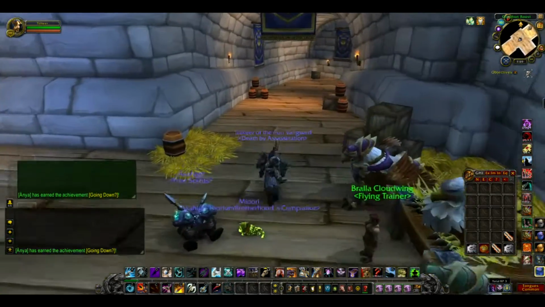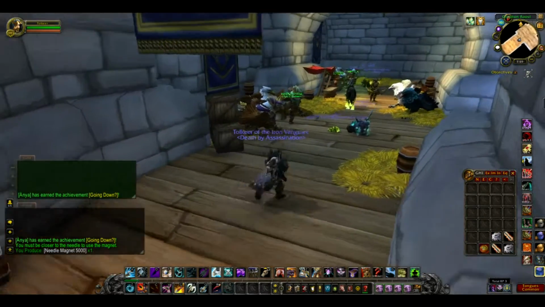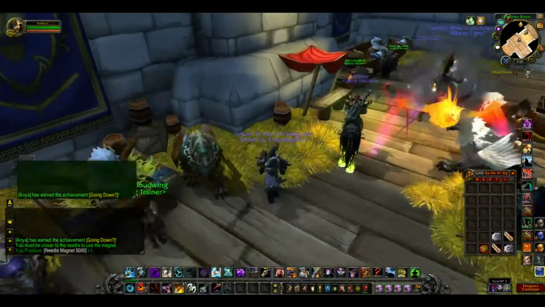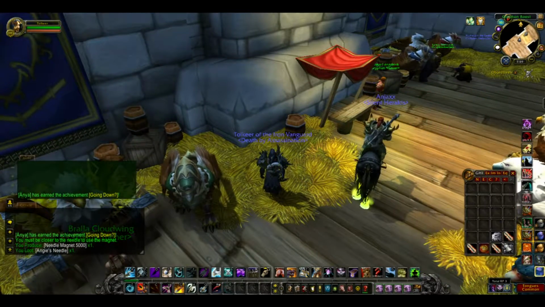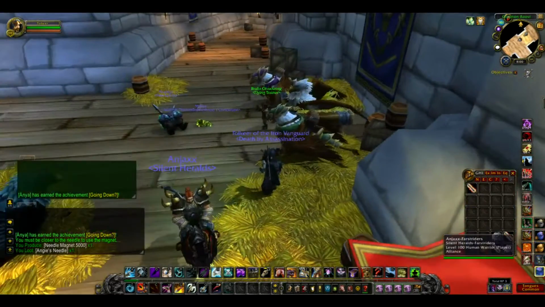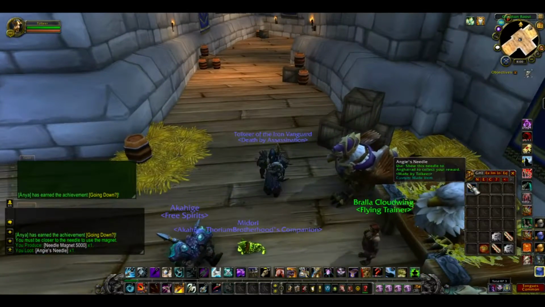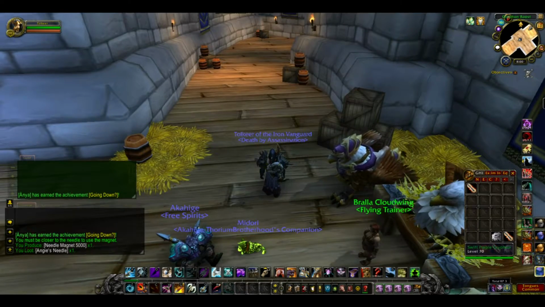So that if we are outside of the coordinate circle and we use the magnet, it says we must be closer, and if we use it, I have two different ones, so I'm just using them interchangeably. So we get Angie's Needle, and since she's not here anymore, you have already witnessed the getting the currency when you click on her.